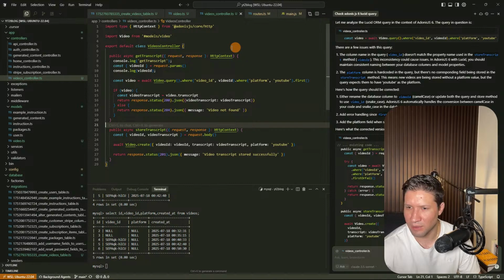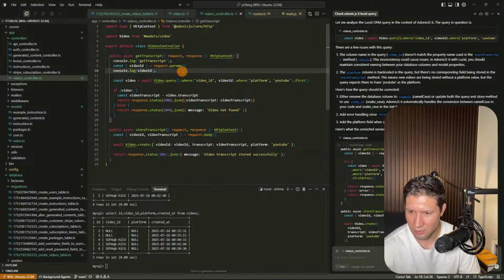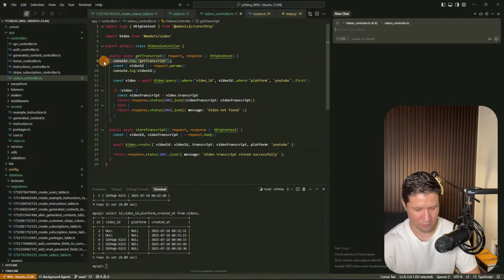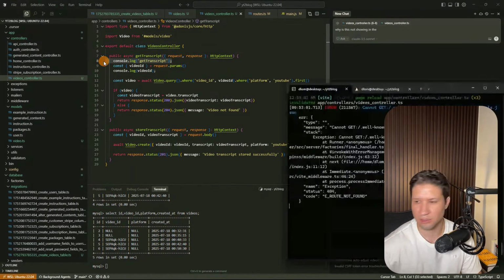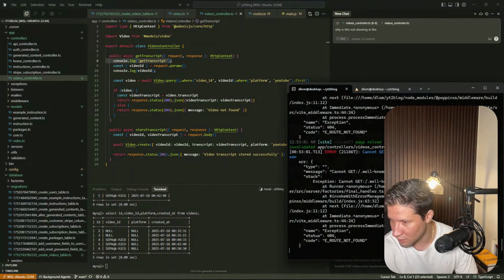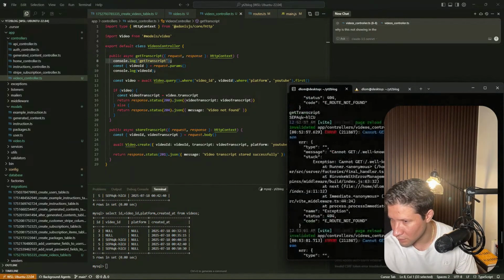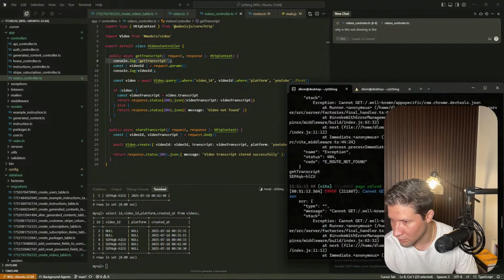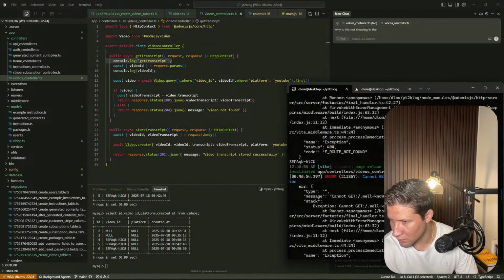And let's see, but why wasn't this showing? So let's see, why is this not showing in? So I think it's showing here. Okay, so it's showing here.